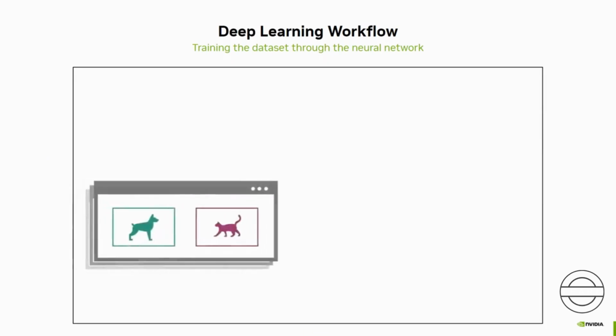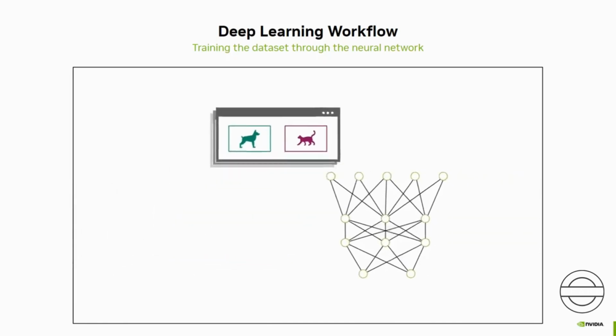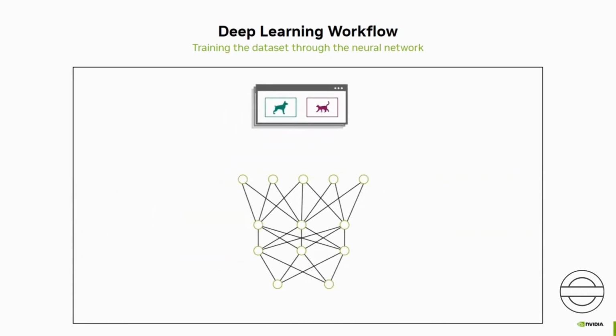Once a training data set has been assembled and a neural network model selected, a deep learning framework is used to feed the training data set through the neural network. For each image that is processed through the neural network, each node in the output layer reports a number that indicates how confident it is that the image is a dog or a cat. In this case, there are only 2 options, so the model needs just 2 nodes in the output layer, one for dogs and one for cats.